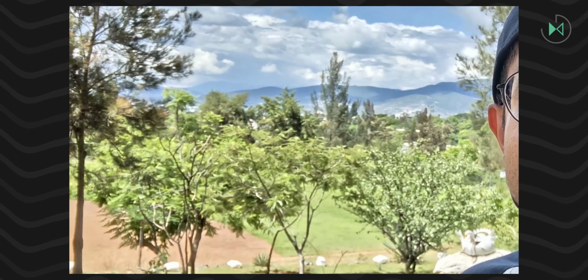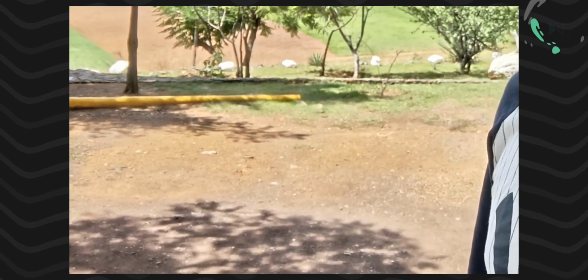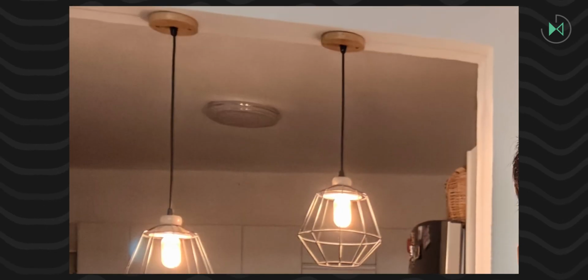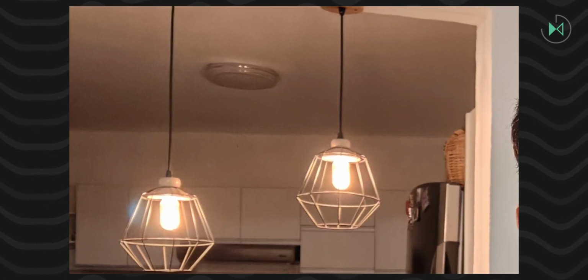The sky doesn't appear completely white, the brighter areas come out well balanced, and the darker areas also come out with good color. And I insist that this color rendition reminds me a lot of the results that the iPhone gives. At night, with some direct light source, we are going to have a very good result. Again, you'll notice that there's a good level of detail. And even in the darker areas, we don't have considerable noise. Just a little bit of graininess, but normal.